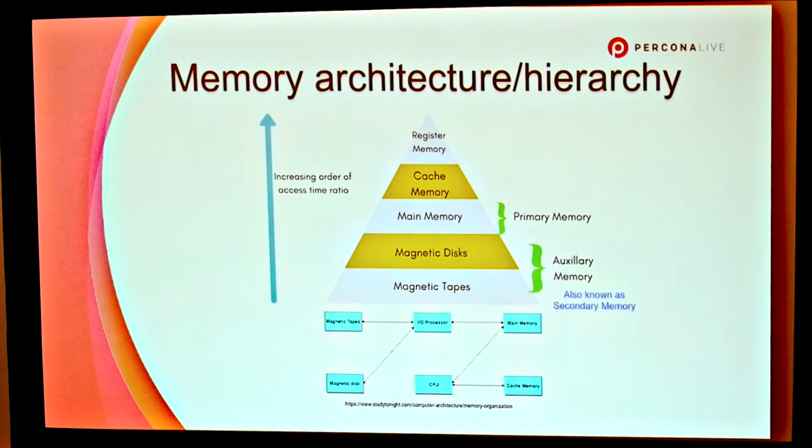And then we have the cache memory. The cache memory usually has different levels. We have level 1 that is really fast and small. We have level 2, level 3, so they're getting larger but slower. We have the main memory, just the RAM, the memory we use. And up to the main memory, the CPU is able to access, I mean physically. The CPU is able to access all of them physically.